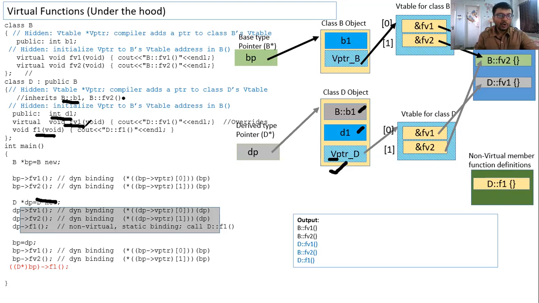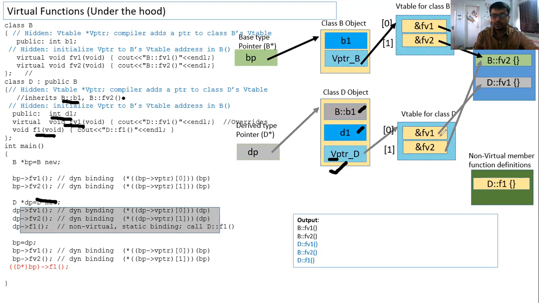Now, how many entries will there be in class D's virtual table? It will be two because it has two virtual functions. The point to notice is that there will be no entry corresponding to the non-virtual functions, because those can be invoked quite easily without any complication, and that implements static binding. But virtual functions require dynamic binding, that's why this v table is there containing an array of addresses corresponding to the virtual functions of class D.